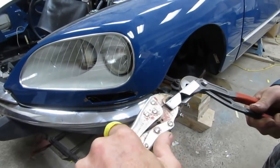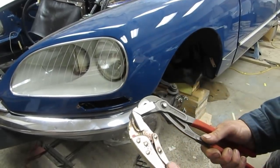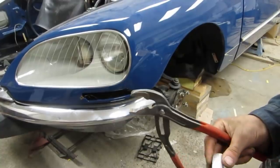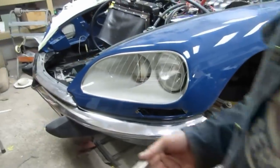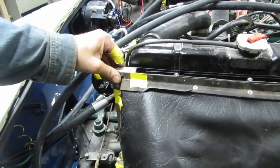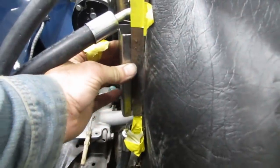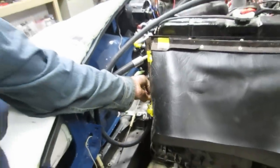More bracketry. Oh, it's a little undercut there. Let's see how she goes. There. Nice. And we've got another one. One for there, over here. There. So that the thing will still seal.